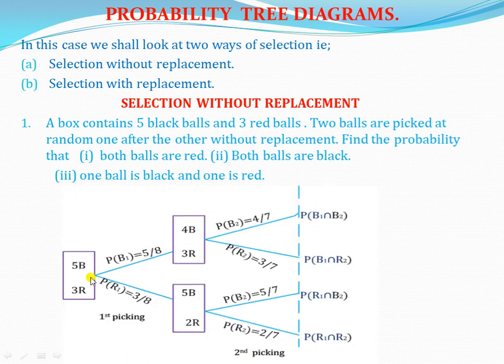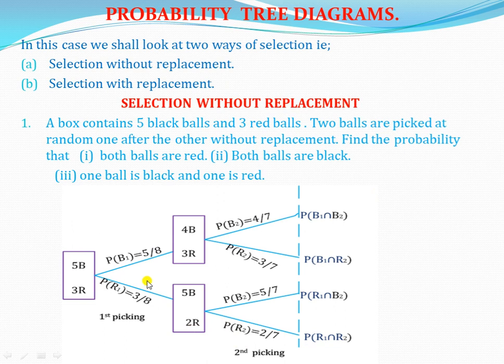Now, we are simply going to draw a tree diagram that looks like this. But to explain this briefly, it is kind of simple because they told us there are 5 black balls and 3 red balls. Now, what are we going to do? We always have a given number of pickings right from the question. For example, here they say 2 balls are picked. It means we are going to have 2 pickings. If they say 1 ball, then you only go for 1 picking. If they say 3 balls, then you have to continue for the 3rd picking. For this case, we have the 1st picking and the 2nd picking.